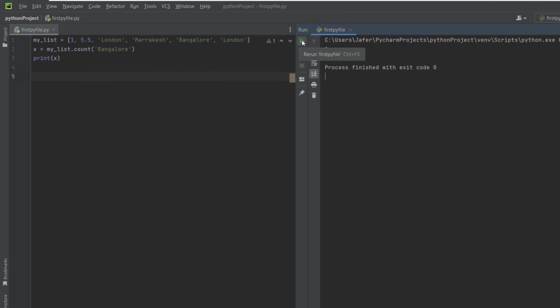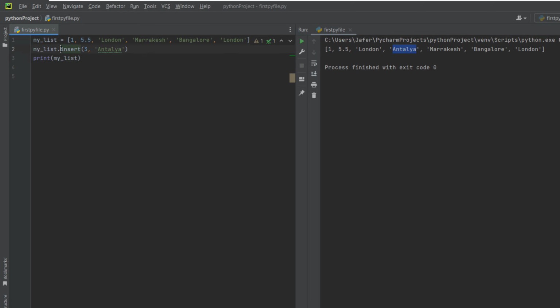We had a look at append just a bit ago, but if we wanted to insert something other than at the end, let's say we wanted to insert an item somewhere in the middle or at the beginning, we would use insert instead of append. This takes two values inside the parentheses, and the first one is the index of where we want the item to be placed, and the index starts at 0. Let's type 3. Then we type the object of what we want to add to the list. Let's go with Antalya, and let's run the file, and we can see Antalya has been added to the list.